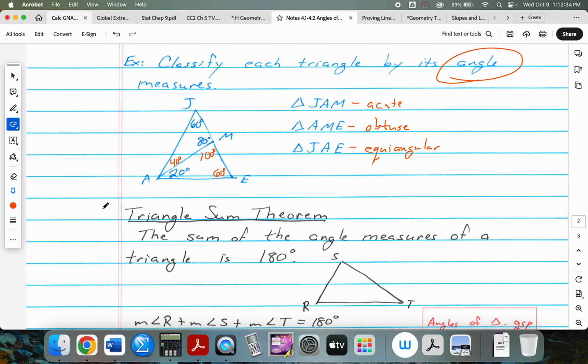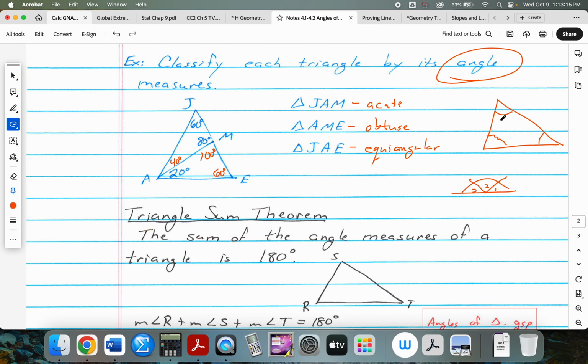So what you're talking about, I think, if I'm following you, is that if I was to take a triangle, let's say it looks like this, and I was to rip off this corner and this corner and this corner and line them all up, it would look like this. I would have these 3 angles, and it would make 180. Yes. Now, that's not really a proof, but we could do that. If you cut out a triangle and you ripped off all 3 angles, stuck them together, it would make this.